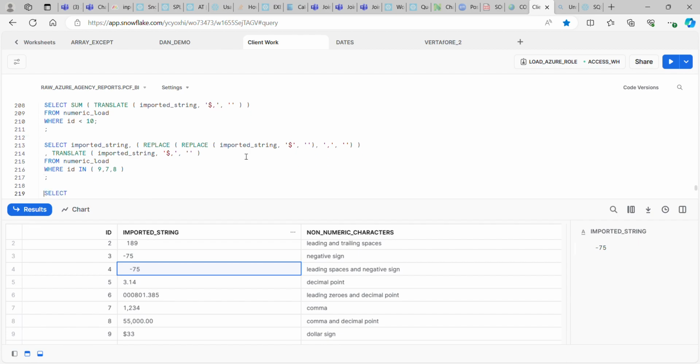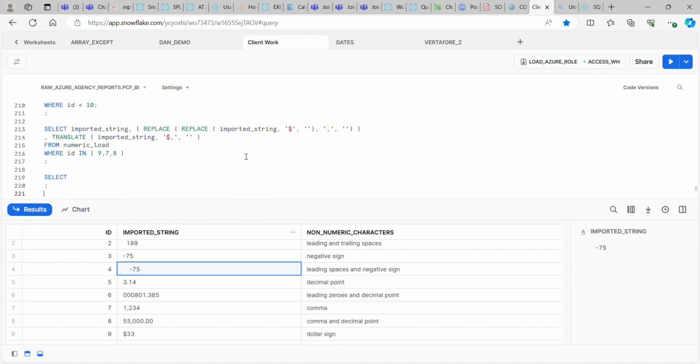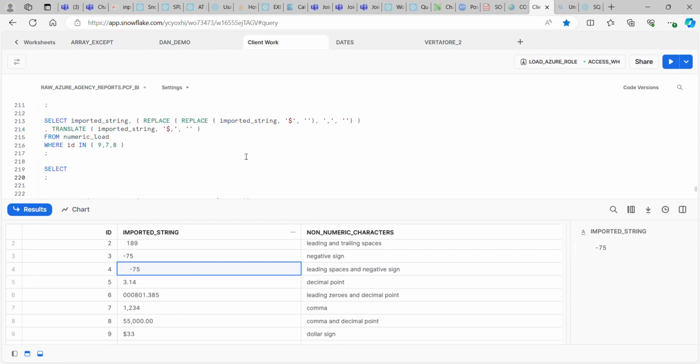Okay, so let's go back down here, and we'll start here, and we're going to set the value of imported string equal to null if it happens to be a dash. So I'm going to use a function called null if, and I'll pull it out in a second and show you a little bit more about it, but this effectively is the function right here.